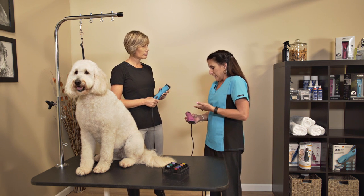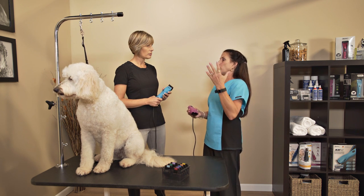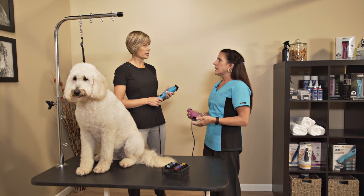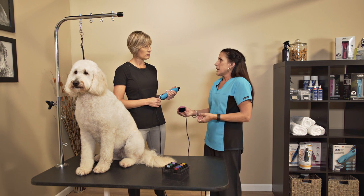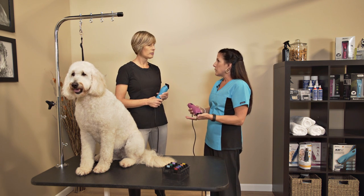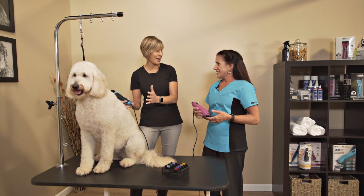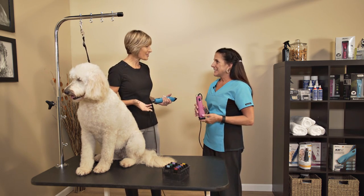I find that I have enough power on the lower speed — it's only a two-speed, so I never go above the low speed. With that, I can get through any coat type, including matted coats. You don't have to worry about all that. The more speeds, the higher it runs, the hotter it's going to get and the quicker your blades will heat up. With this clipper, it actually runs a lot cooler and keeps your blade running cooler. With the speed efficiency, we don't really have to worry about hot blades because we're done and moved on to bathing the animal. It's all about it being easier than we think.